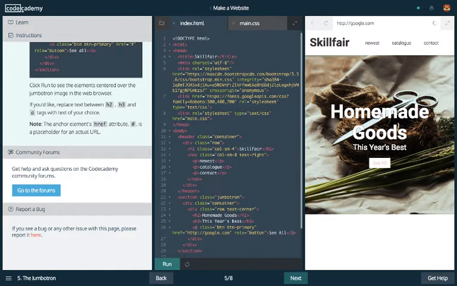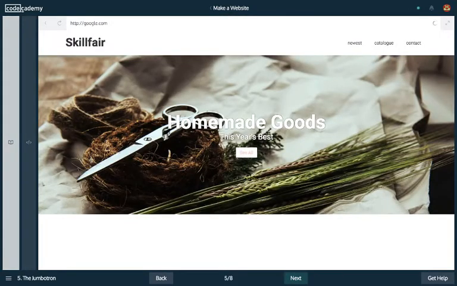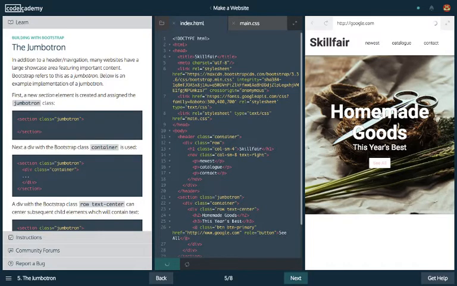Probably should have put www. Where is it? Maybe I just can't go from Codecademy here. But anyways, that's how you would add a link to a different page.